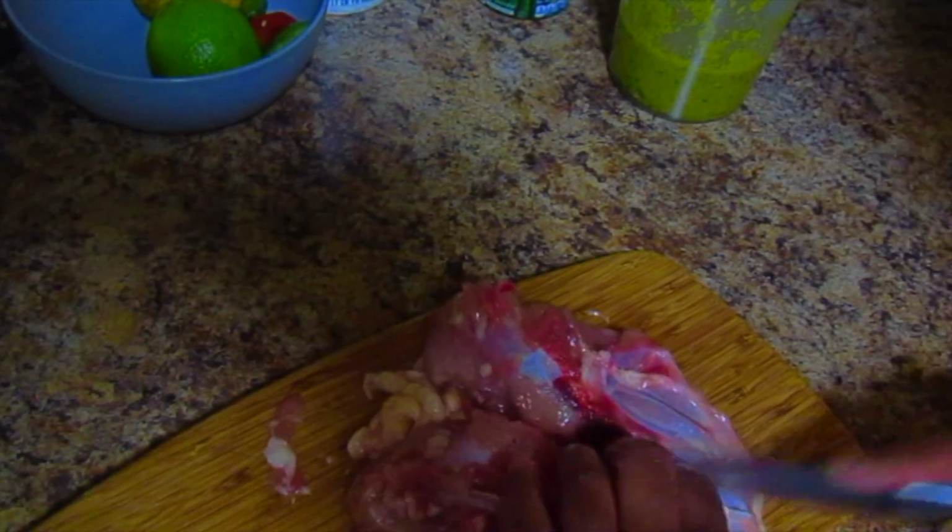For the largest part, the breast, I will not use it today. I'm about to put it in a Ziploc bag and save it for another day. I'll cook it separately for a different meal, maybe a grilled chicken salad or else, but I will not be using it on this day. Any time I cook a whole turkey or whole chicken, I always save the breast part because I like to season it in the way I'm doing today.